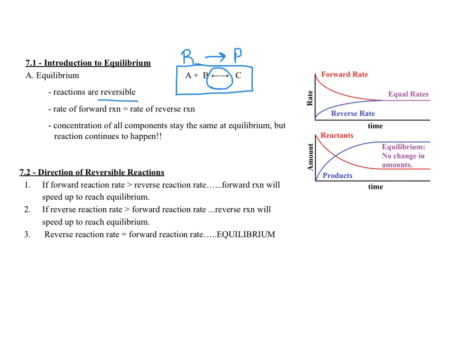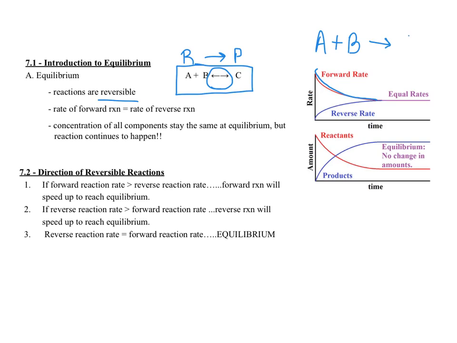So when we talk about equilibrium, we're talking about reactions that can not only go forward, but also go backwards. Let's say that when I start this reaction, I take A and B and put them in a container and they start to react. Over time, that reaction is going to start to slow down because the concentrations of A and B are going to decrease over time. So that rate of reaction decreases.